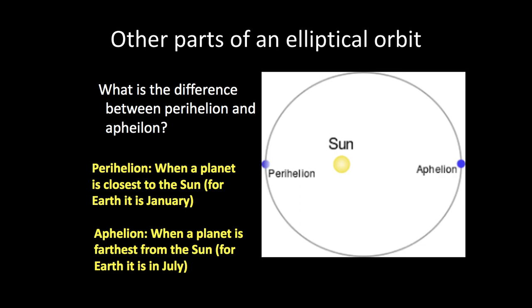But what I want you to see from this is distance from the sun does not change seasons. Distance from the sun does not change seasons. I'm going to say it one more time, which means you should write it down. Distance does not change seasons. Okay? Because if that were the case, it would be the same season everywhere on Earth, because the whole Earth travels together. It's not like one part of the Earth moves differently than the other. All right? Seasons are caused by tilt.